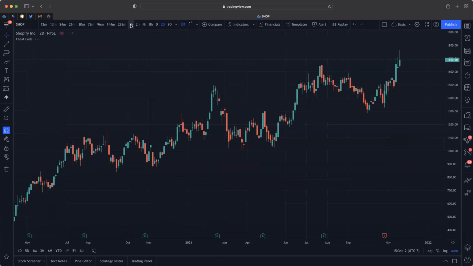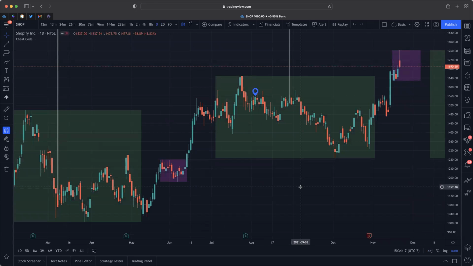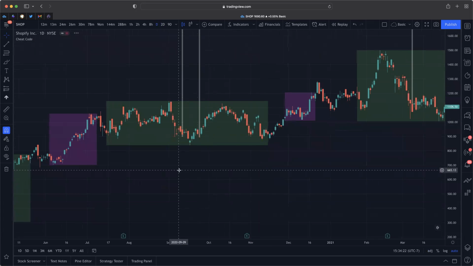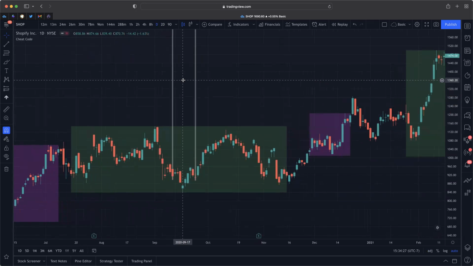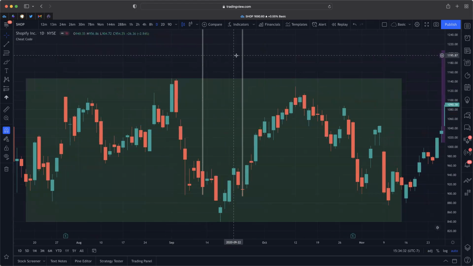It's Shopify. Shopify's got some real interesting patterns here on the cheat code. I'm going to drop down to a daily level. And if we scroll back in time here, we can see that this particular green period has 2 midpoint bars. And I know they're not literally at the midpoint, but I still call them midpoint bars. But what's interesting here is how often the midpoint of a green period acts as a reversal, right?